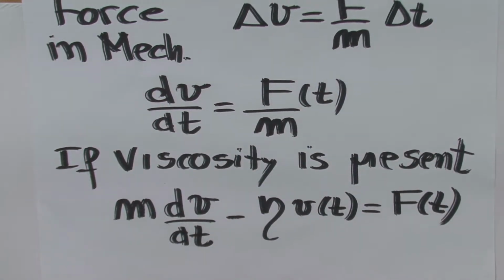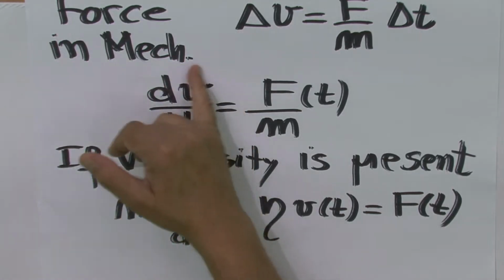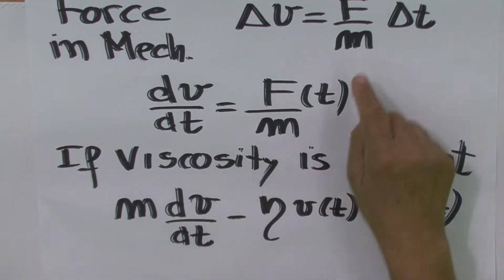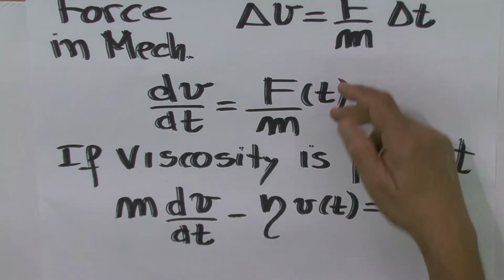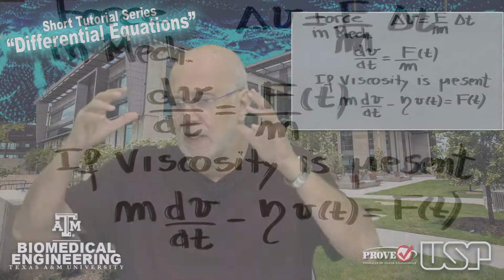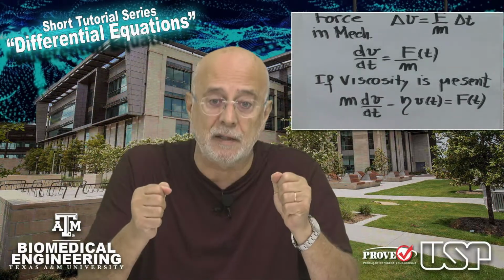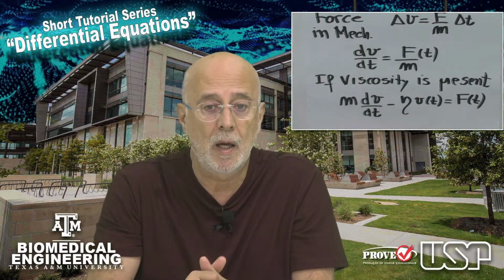This equation relates the rate of variation of velocity with time, that normally we call acceleration, with the mechanical efforts that are made, which can be dependent on time. There is no problem. This can be a complicated thing. A force that starts very strong and then comes down, or a force that starts very weak and then grows up in amplitude.